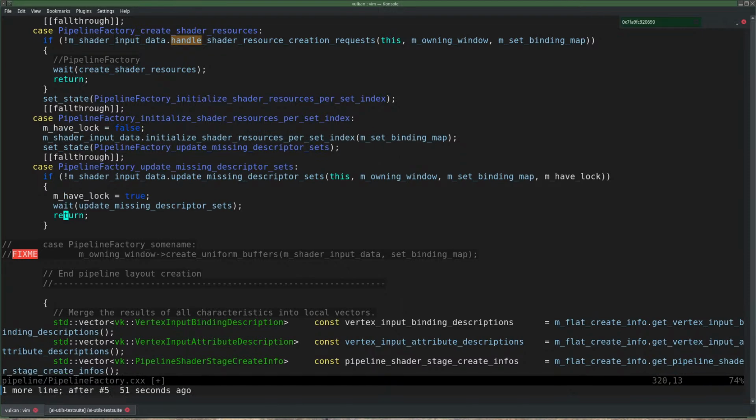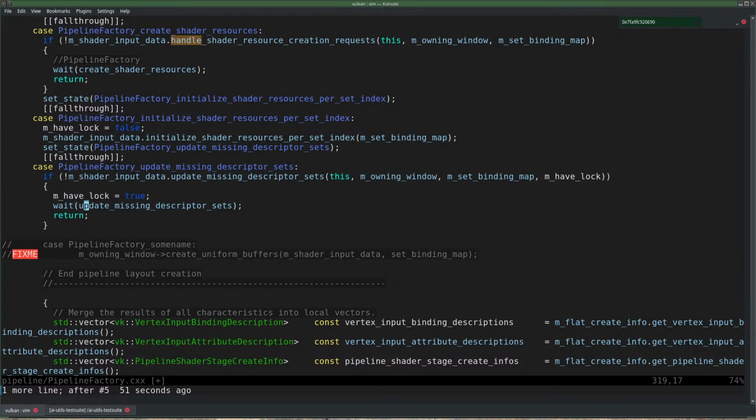What is a better description? Wait for getting the lock, right? Which lock? Set binding. I think it was called set layout binding lock. Obtained lock.